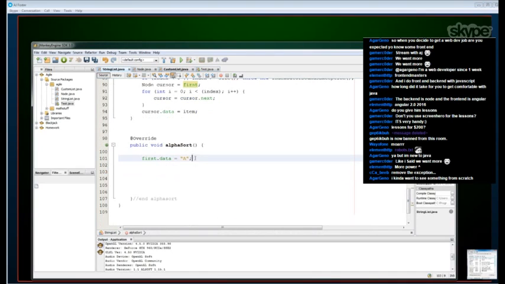Wanted to see something from scratch. All right, if you don't feel like doing the sort, let's see if there's another thing that we could do. Oh, they don't want to see the sort? Yeah, they don't want to see the sort. They want to see something from scratch.